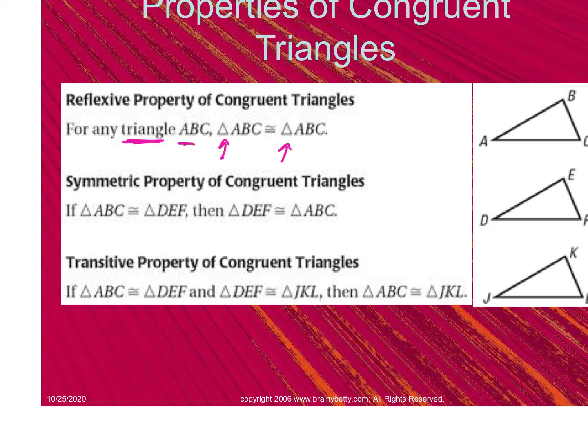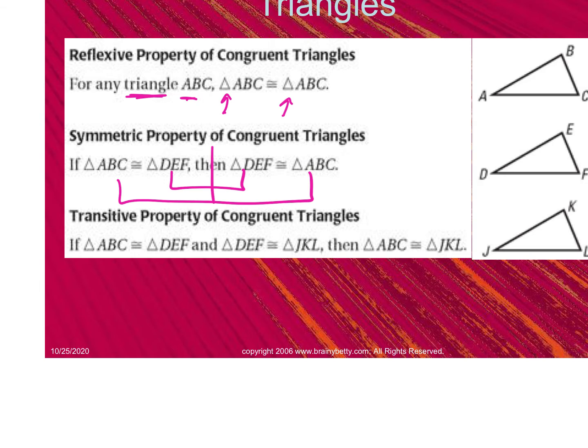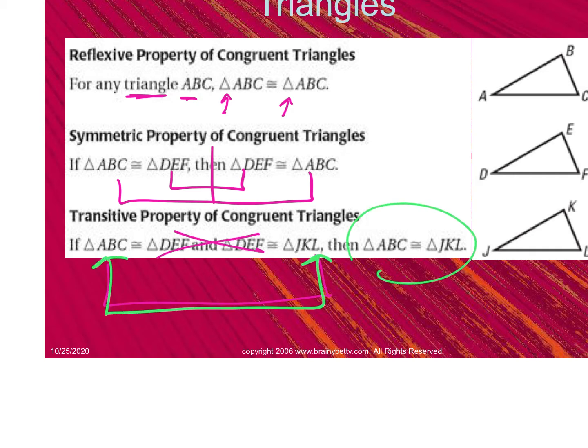Symmetric, remember like a line of symmetry. So these two match and these two match. And then your transitive, remember this would cancel out, and then you can conclude that the beginning is congruent to the end. And that's what they have here. So same properties that we've seen with variables, with numbers, segments, angles. Now they're applying them to triangles.